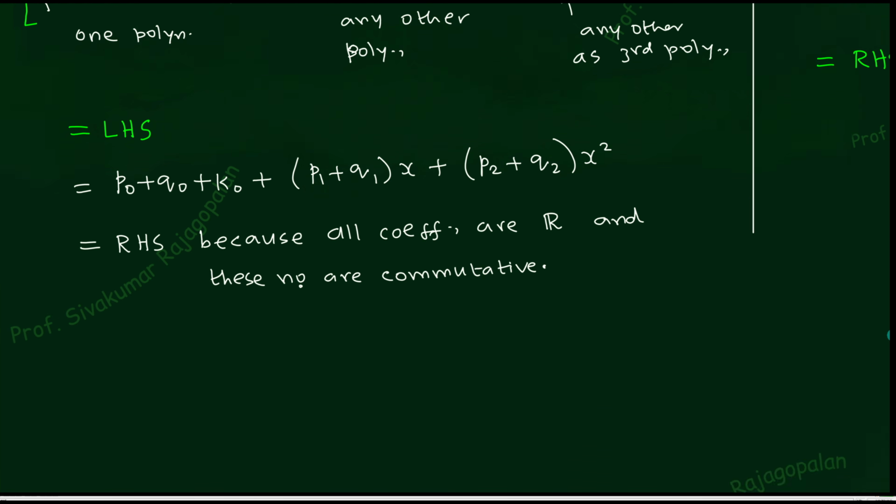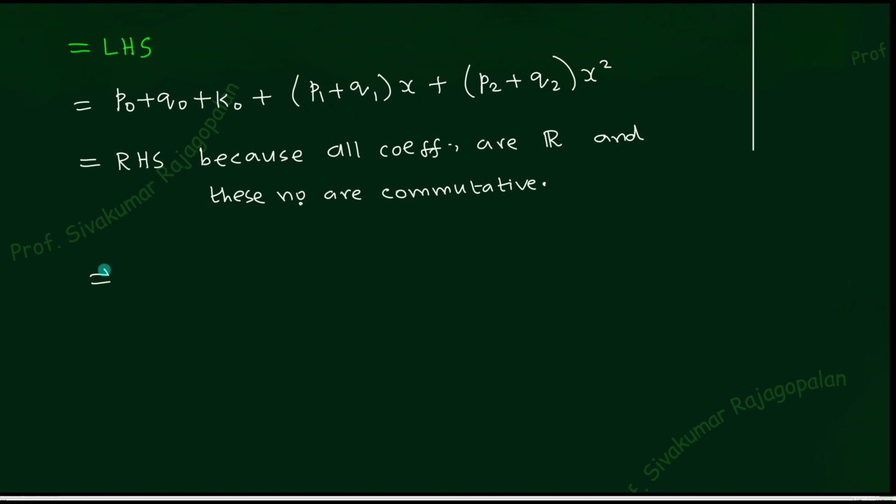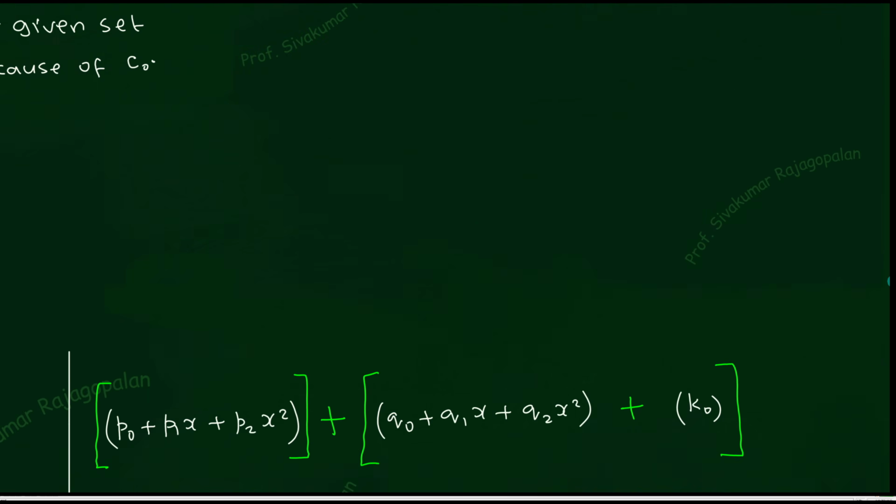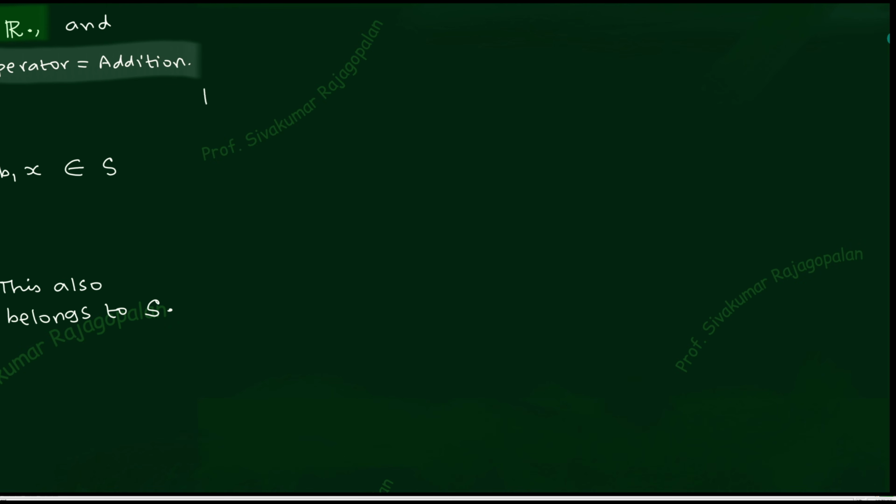Real numbers means 2 plus 3 is 3 plus 2. Because of that reason this happens. So it doesn't happen just like that. Because the real numbers have the commutativity property that is reflected here, you are fortunate enough to write RHS equal to LHS, and therefore associativity is successful. So you are at least now able to recognize and understand how we are proceeding. There is no difficulty in understanding this.